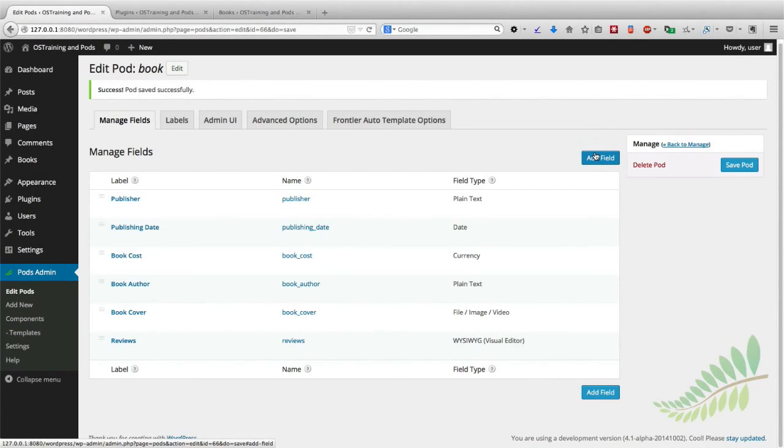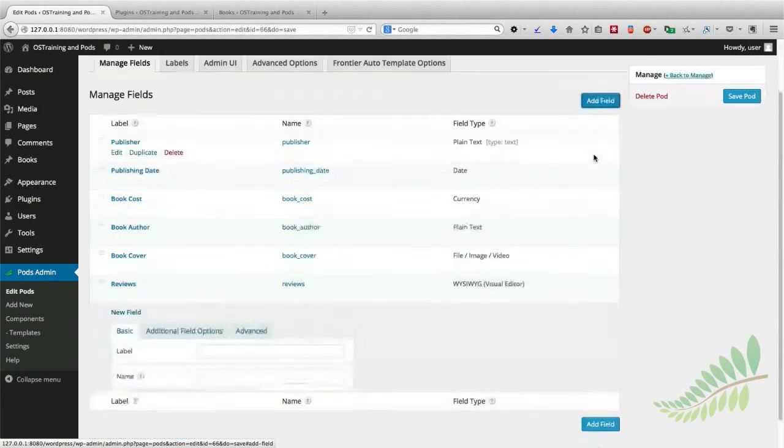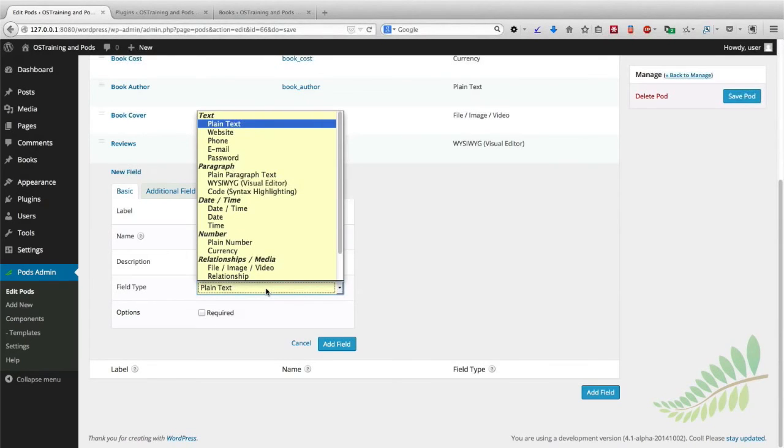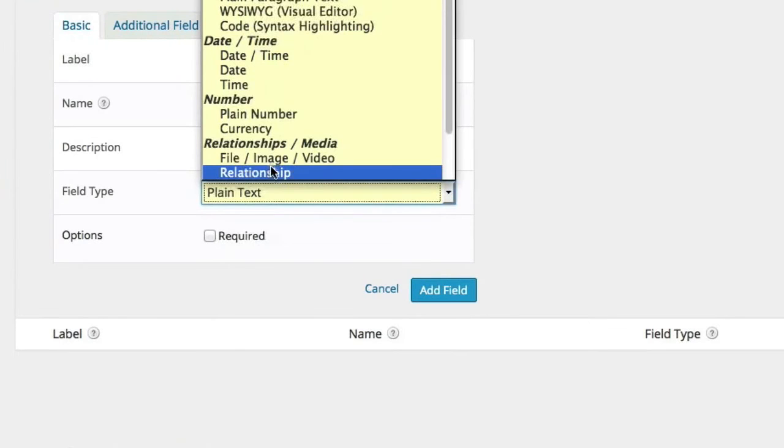I'm editing the books pod that we created at the beginning of this class, and I'm going to go ahead and click on add field, and underneath plain text and plain paragraph text and the WYSIWYG and the date and those other items that we've seen earlier, there's a field called relationship at the bottom.